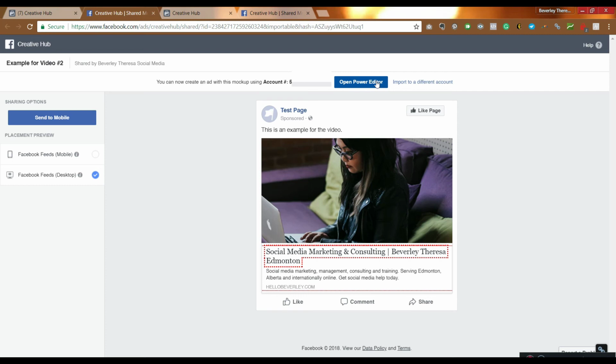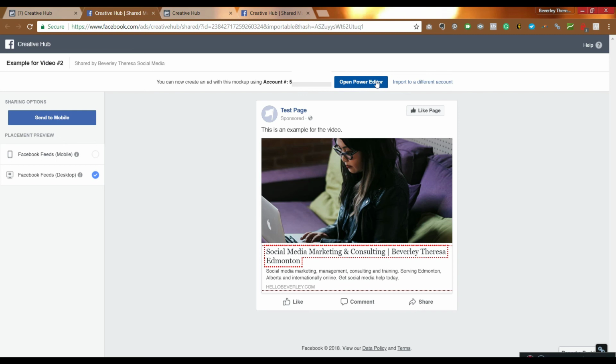But yeah, so creating a Facebook mockup in Creative Hub, if you're actually going to be exporting it, using it live as creative for an ad that you're making public and running, use your Facebook Business Manager account and not your personal accounts. So you want to make sure that you have a business account set up beforehand, or you can set one up on the way, I guess.